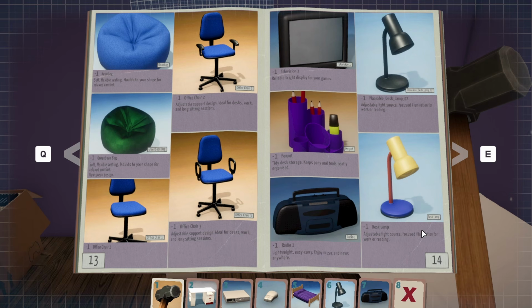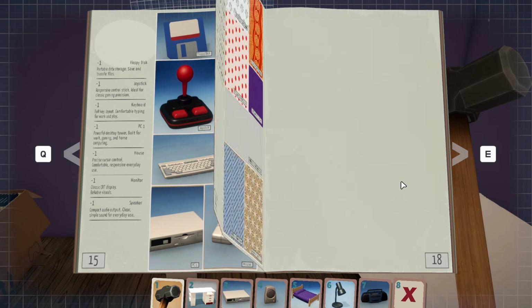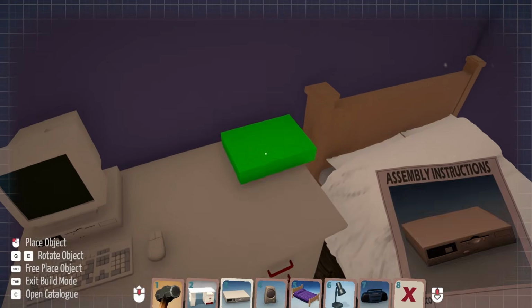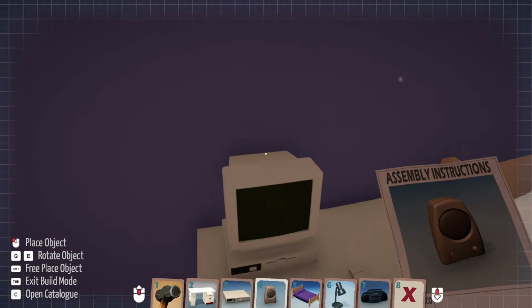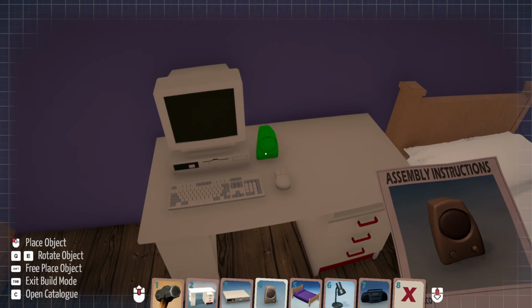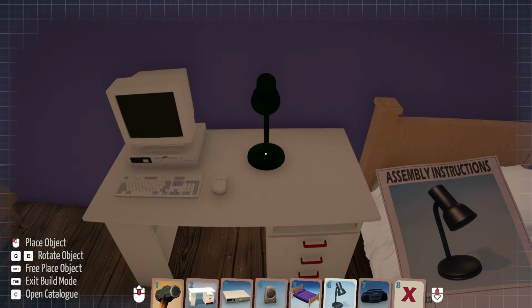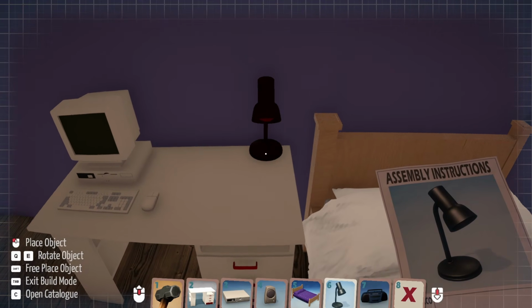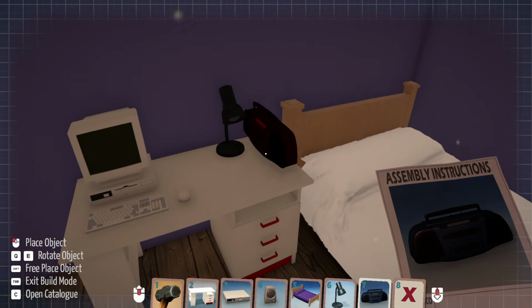We get a little desk lamp. Just like that. And then anything else here? Get a little speaker. Okay. And that's really it. Rotate this. I guess speakers would go on either side of this, but you know what? We can ditch the speakers. We can, however, get... Oh, hold on. Desk light. Put it there. And a little radio.